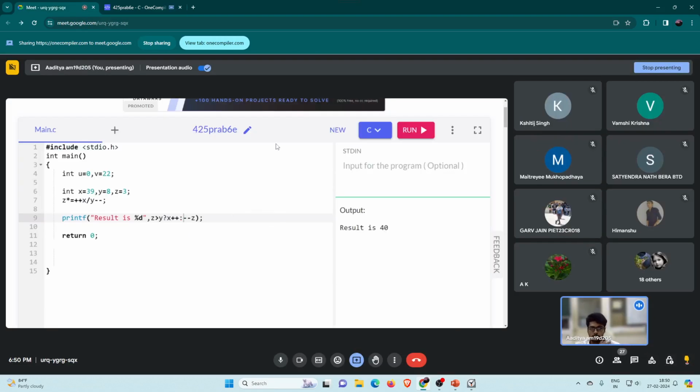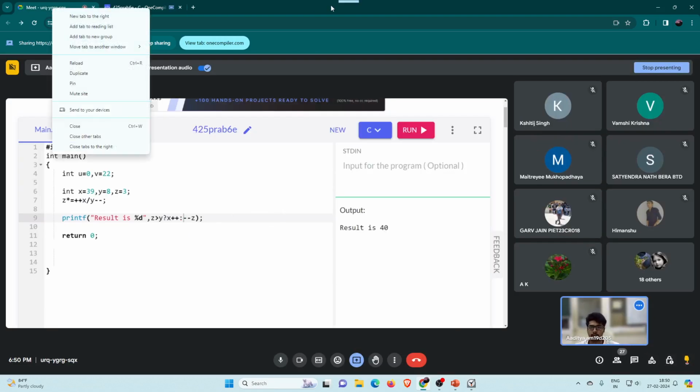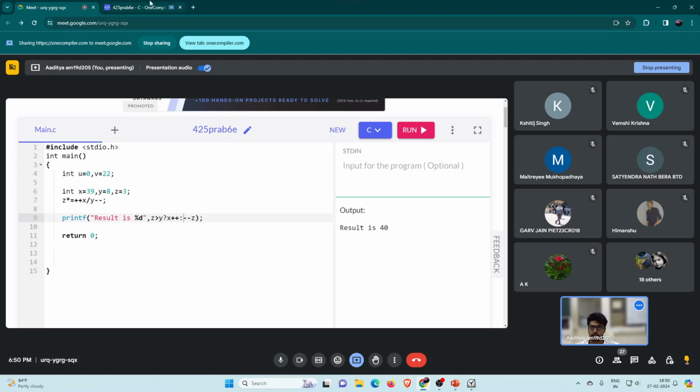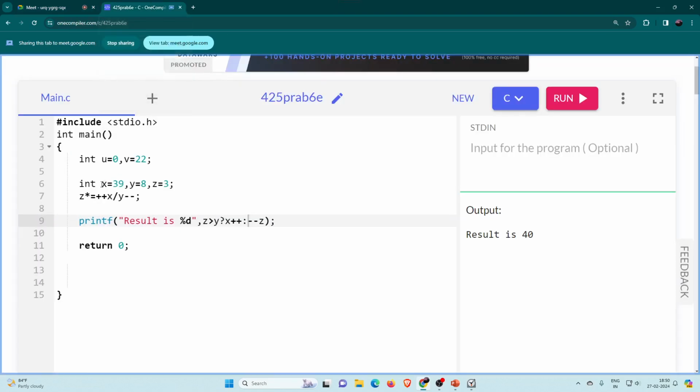Like most of you answered, the answer is 40. So x is 39, y is 8, z is 3. Plus plus x means 40.